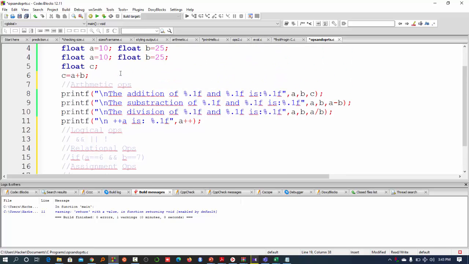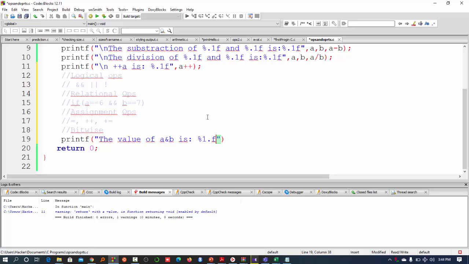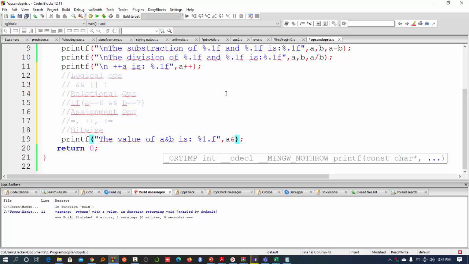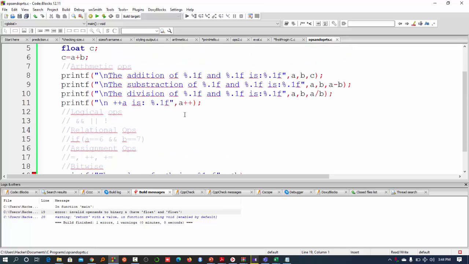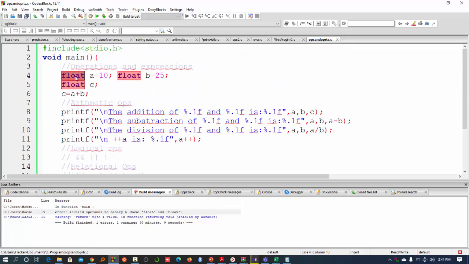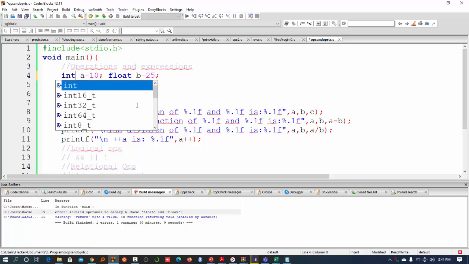If I come here, then I pass, or usually for float, I don't know what it's going to give me, but I can have this A and B. Let's see what will be returned. Usually here it is giving me an error that the binary float and float operand is invalid. So let me try to change it.